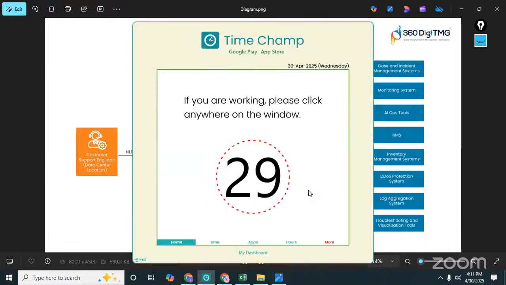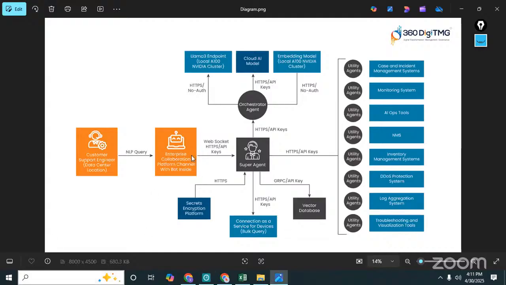The entire system will work like a multi-layered intelligent assistant where queries are handled naturally. Cognitive decisions are made through agent collaboration. Responses are powered by either AI plus RAG, which is retrieval augmented generation, and it will be actioned through APIs. The support engineer will get a fully contextual, real-time intelligent answer, improving the resolution time and reducing manual triage.